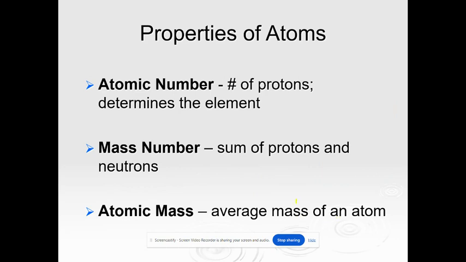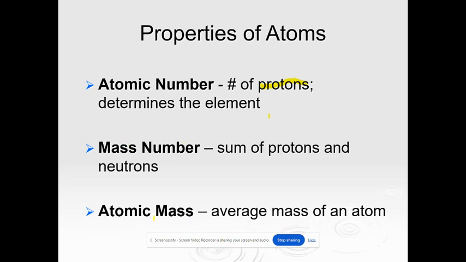Now, some important vocabulary to know, and if you've ever spent time with the periodic table, you should be somewhat familiar with these things. But the atomic number is the number of protons, and that's what determines the element. Remember, like things like carbon. Carbon is always going to have 6 protons. That's its atomic number. Oxygen is always going to be 8. Hydrogen is always going to be 1. Sodium is always going to be 11. And so the protons determine what the element is, and if the protons change, it is no longer the same element. Then you have your mass number and your atomic mass.